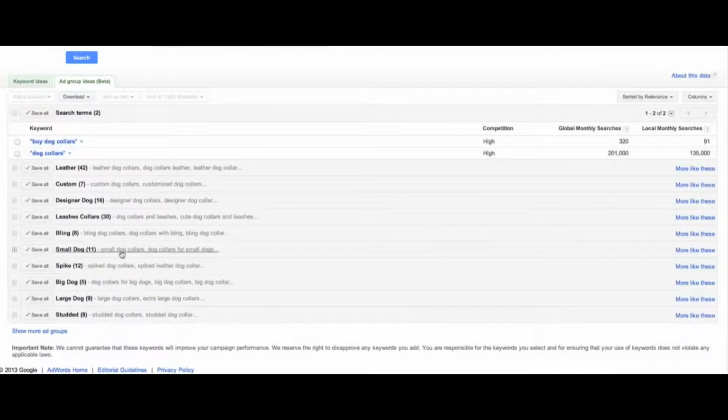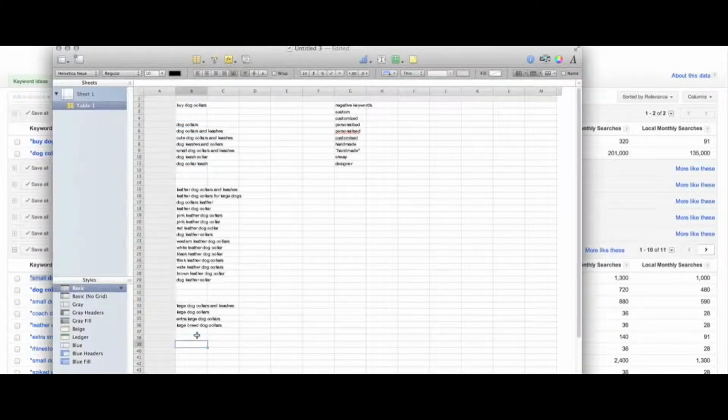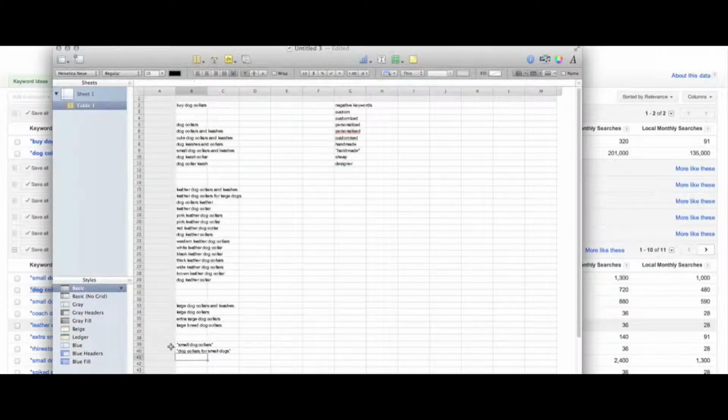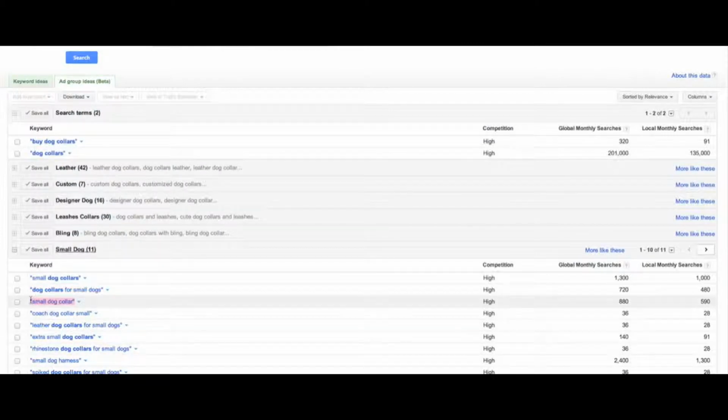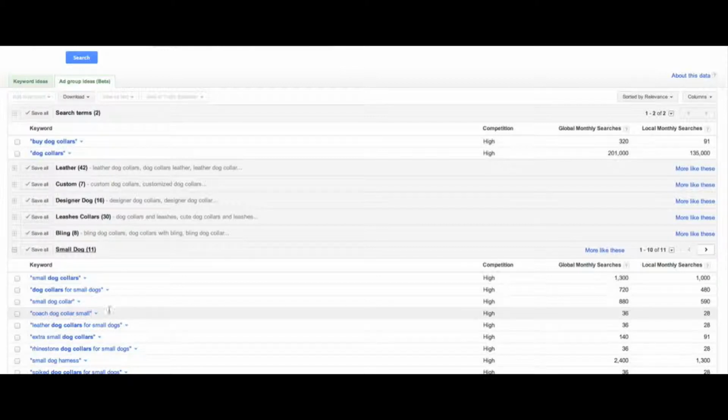Also we can see here that we have a demand for small dog collars, so we will get our keywords and create another group of keywords. As you can see, I organize keywords in groups in order to have them organized by topics. We will be doing it for all keywords. Now I'm going to do it just for a sample of keywords, otherwise we will be here a long time just sorting our Excel file.